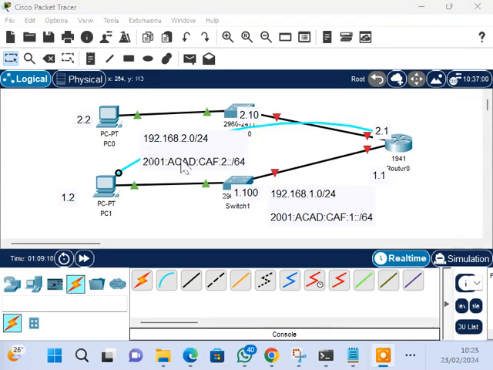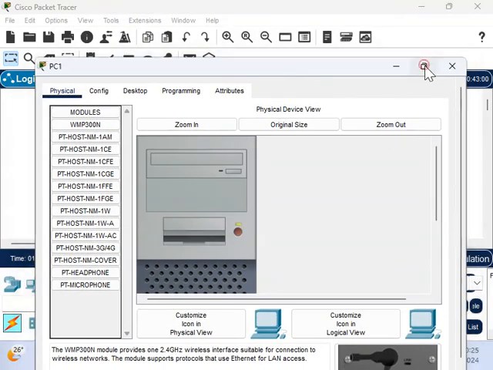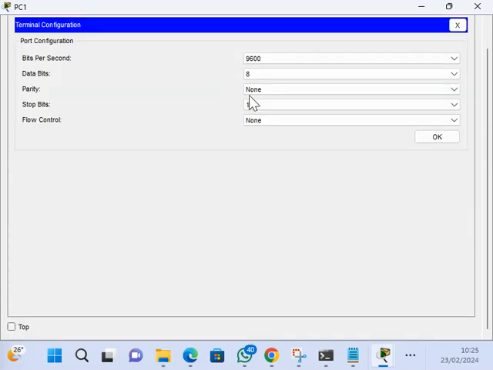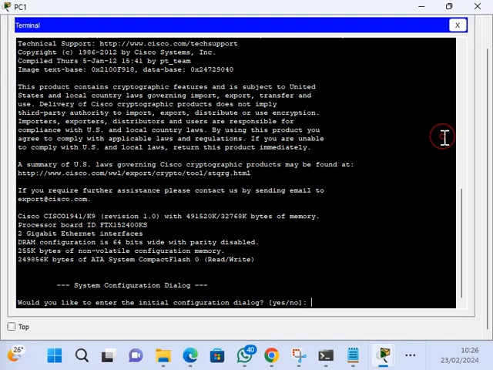So we've managed to connect it to the router. Now we are going to use this PC to access the router. How? Tap on this PC. It has opened. And then you go to the desktop. That is where there is the application to use. So we need an application because it's a computer. Now we need an application to access our device. That application is Terminal. Once you tap on Terminal, without changing anything here, click OK. There we are. This is our router. We're in.